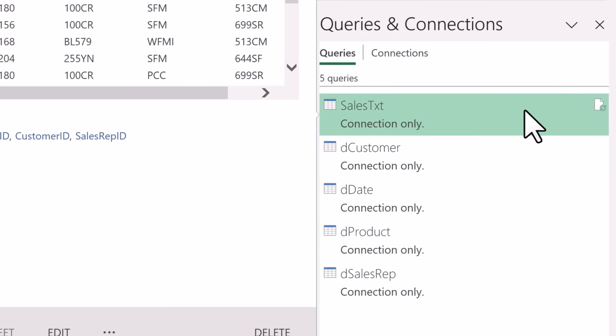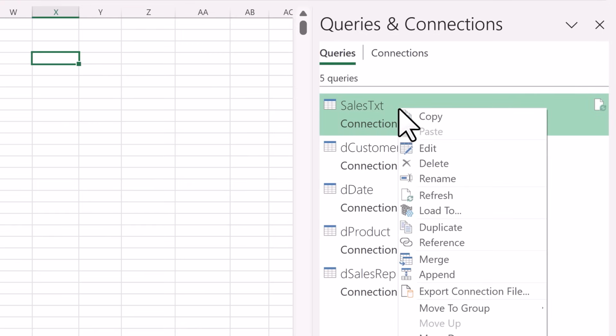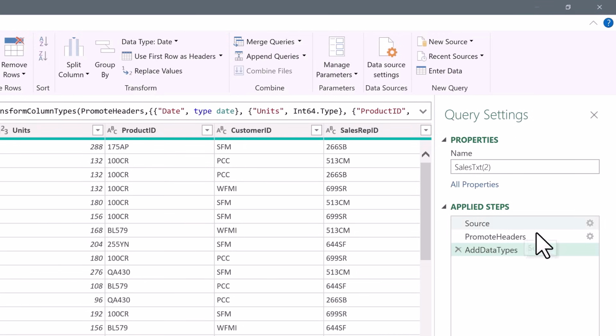Now we need to duplicate this, and if we right-click, reference is exactly like a cell reference in Excel. You're just referencing the query. If that query changes, then the reference also changes. We don't want that. We want to actually duplicate the M code, so we're going to select duplicate. And we can see that it was duplicated. There's our 3 steps, including the identifiers with no spaces. Let's rename this. I'll call it something like Group by Report.